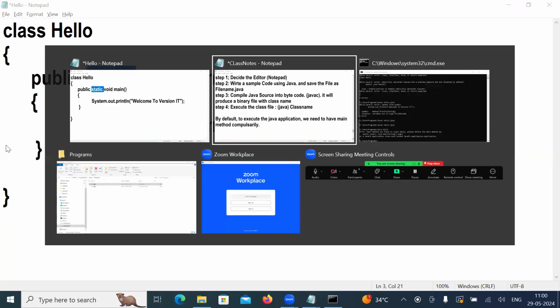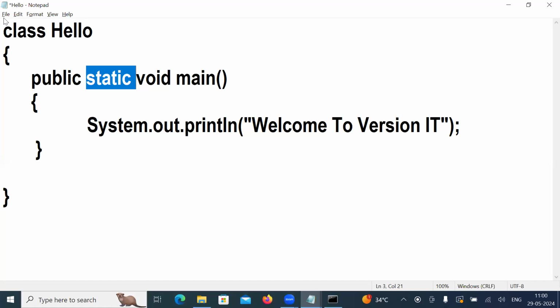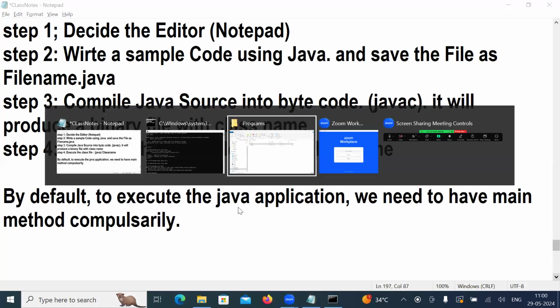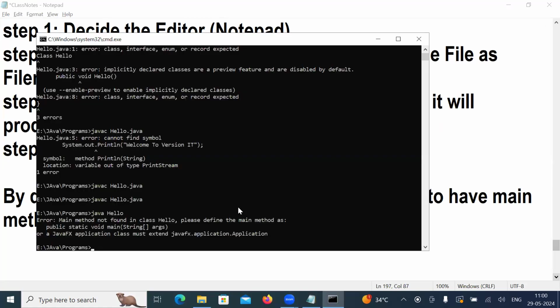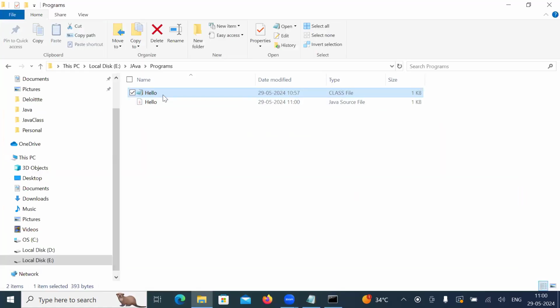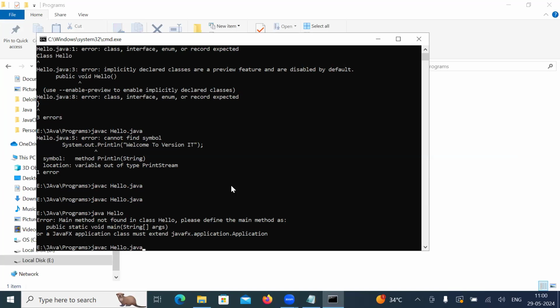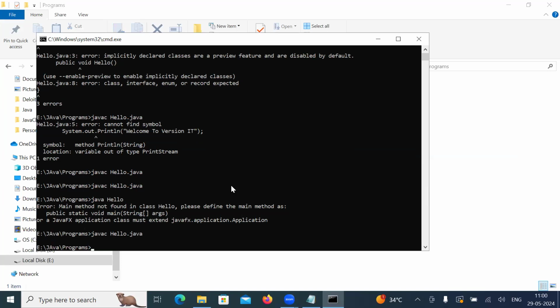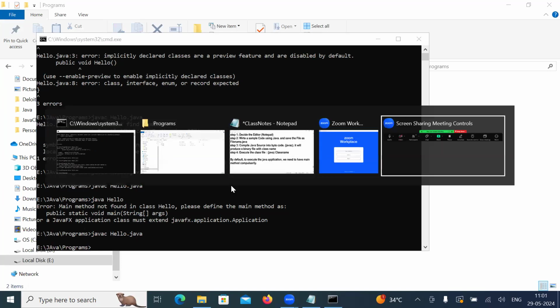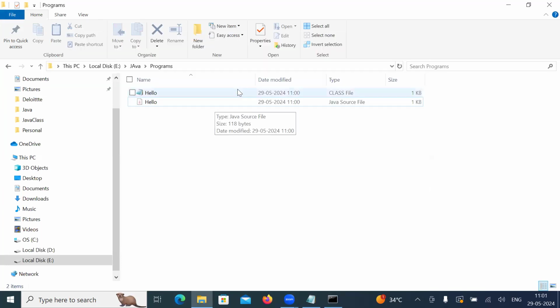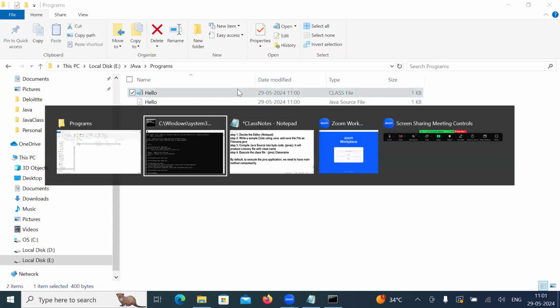Now, save the Java file, close it, go back. Now in the program folder, I am removing the class file. So now go back, javac hello.java. Now which file is produced? Class file.